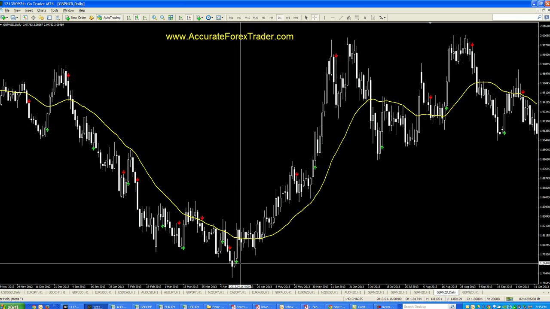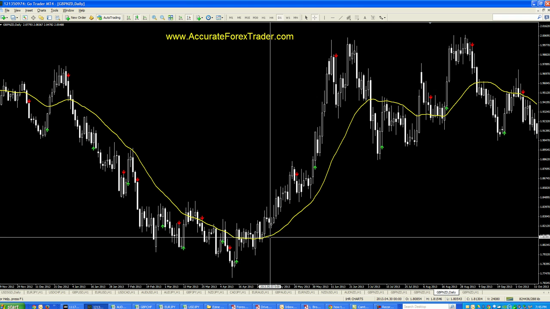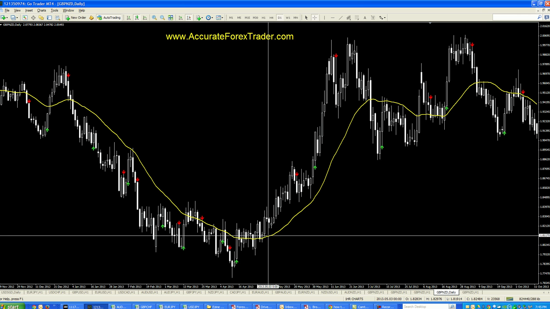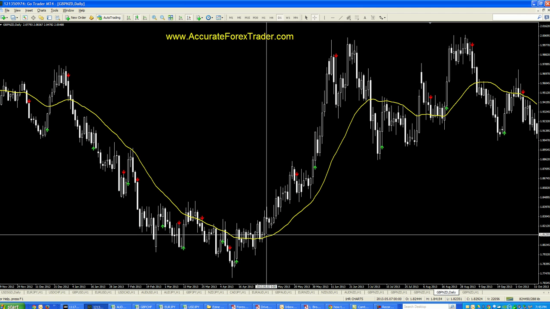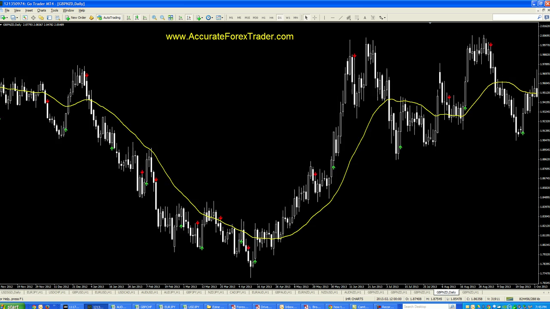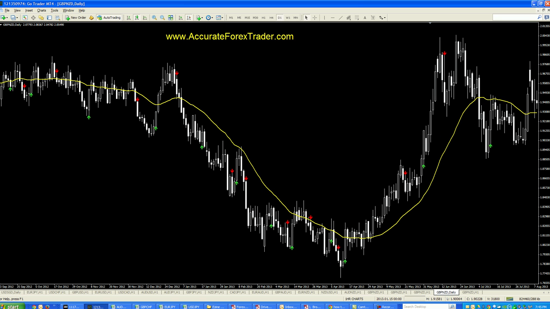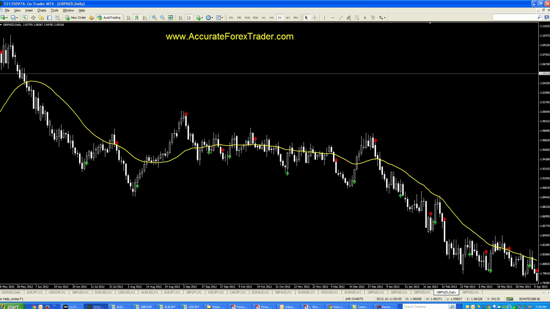For example, if you've gone long here, I also wait on the slope of the indicator. I've built into my EA that the slope of the MA has to actually be heading up too. So you get big huge trends there. Down here, you don't take any of the long trades because you're below the MA, and the MA is sloping down, so we're just taking the short trades. It doesn't take long to accumulate them. A place like this gets ugly, only taking short trades. You can manually manage the trades.